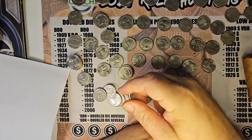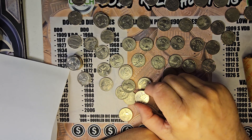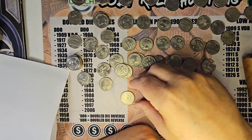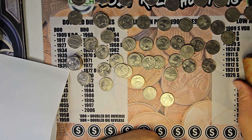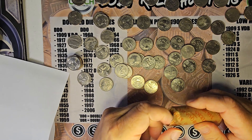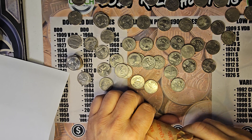Oh, we got an extra one. Mankiller, Harper's Ferry. We got all the Eagle Backs — this makes it a lot easier. Just have to find any silver and the quarters I need. The second copies I will be keeping that are hard to get, especially like the districts or the territories.